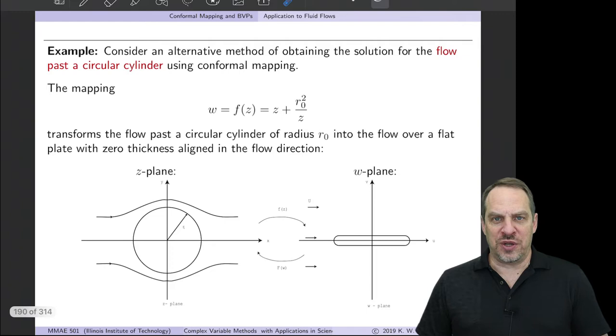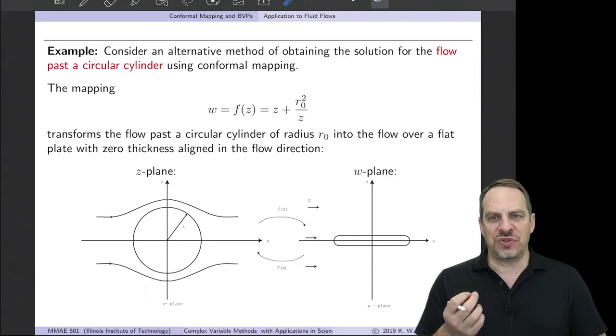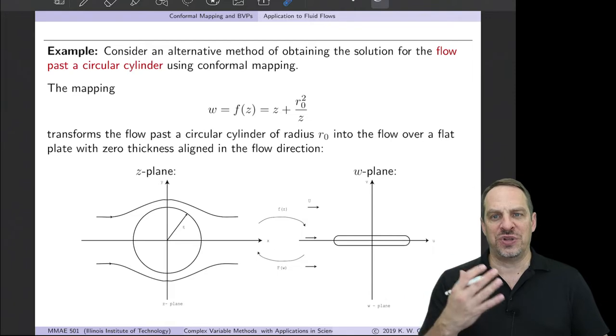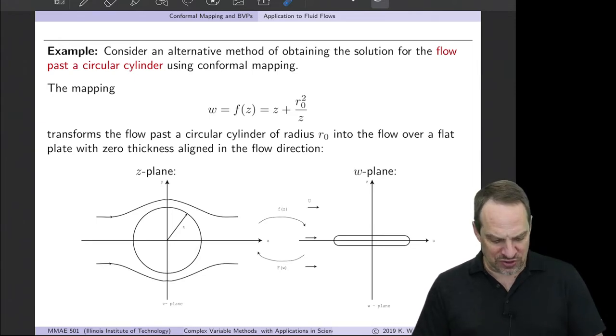Let's illustrate this through an example. So I'm going to solve a problem that we actually did in a previous video, and that's flow past a circular cylinder. So when we solved this before, we solved it using superposition of our basic flows. We had a uniform flow plus a doublet. That gave us this flow around a circular cylinder. Now I'm going to do it using conformal mapping. We'll get the same solution in the end, but I want to show how to do it using conformal mapping.